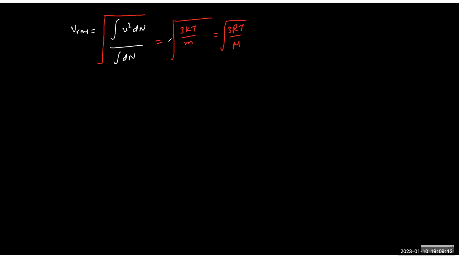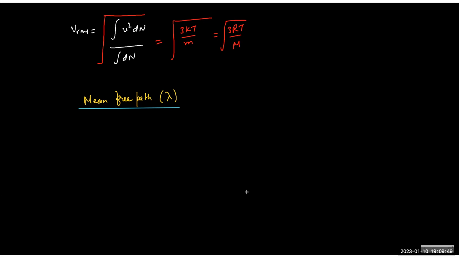Now we have to understand two things. Mean free path. Symbol is lambda. So what is mean free path? It is the average of separation between two successive collisions. On an average, how much does a molecule travel before it hits the next molecule? That's called the free path. And then if you take the average of all such paths, it is called mean free path.